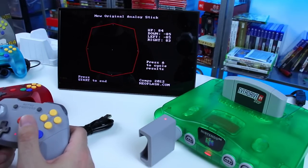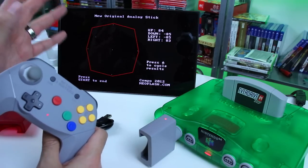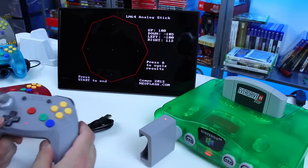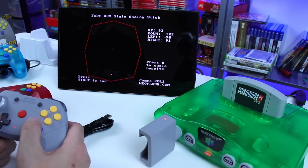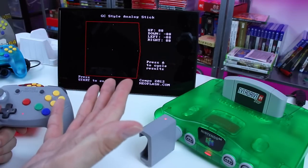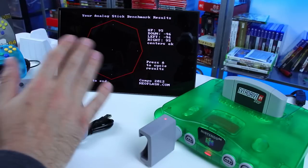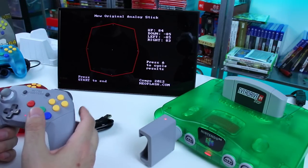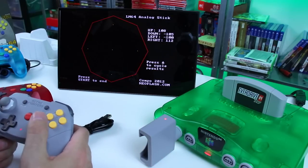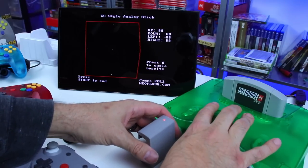Now, if we cycle through the results, you'll see an original analog stick, brand new on an original controller for the Nintendo 64, is going to be 84, 83, 85 for each side. That's what you want with an original controller. Then a few different ones get kind of wonky. The ranges get a little higher. Fake OEM style is all over the place, especially that down range. GameCube style, you get that square shape, everything pretty even. Some people are fine with that style. But with this being an octagon and having that little higher sensitivity, it's very comparable to an original analog stick because the ranges are pretty similar, but just a little more sensitive. So I think this performs great with the way they have it designed. It's a little bit better than the original.